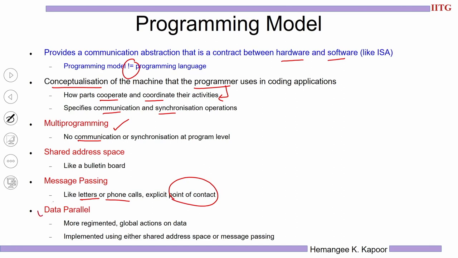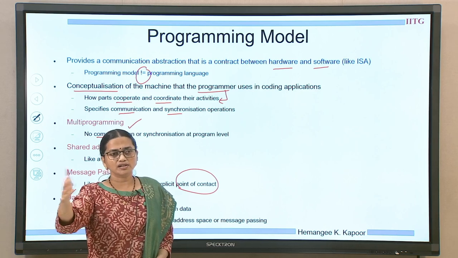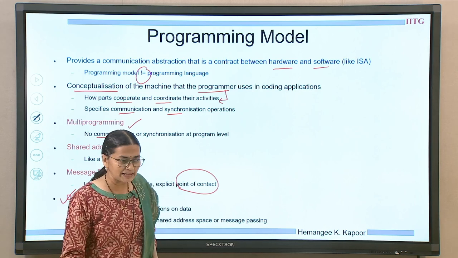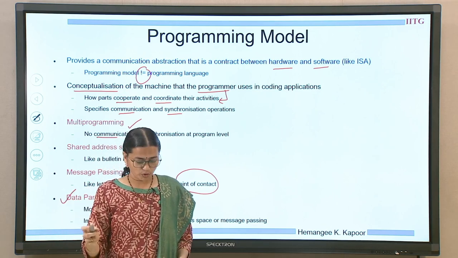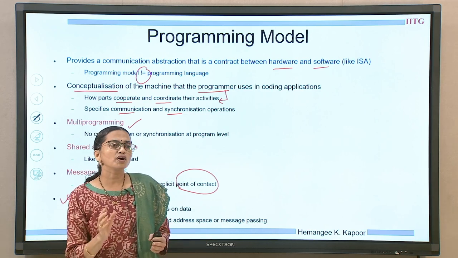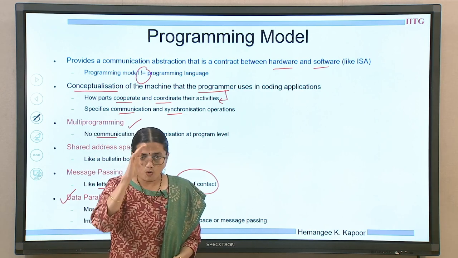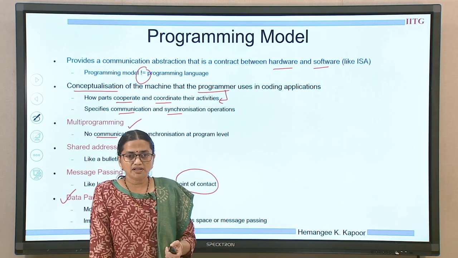Okay, so the fourth one was data parallel. Here it is more regimented actions on the data. Every processor works on different data items, and they don't want to communicate, but the data could be distributed across different nodes, because even if the instructions are located with a processing element, it would need data across a distributed memory. So it will still need a shared address space and some method of communication to bring the data it wants to operate on. But there is actually no communication or sharing of information while the program is running. So we have regimented data actions.